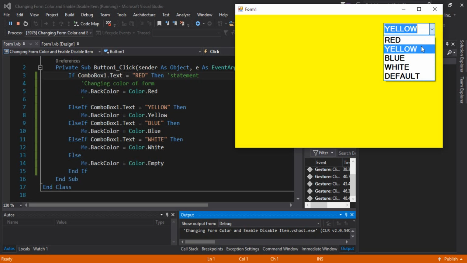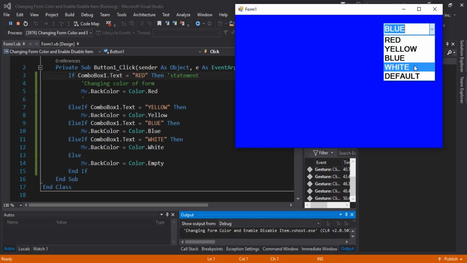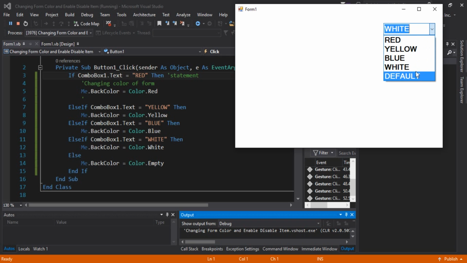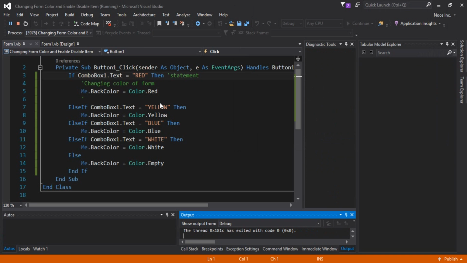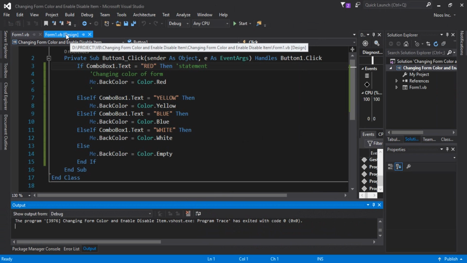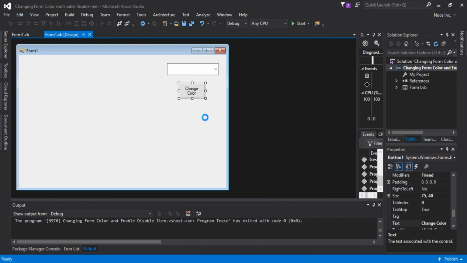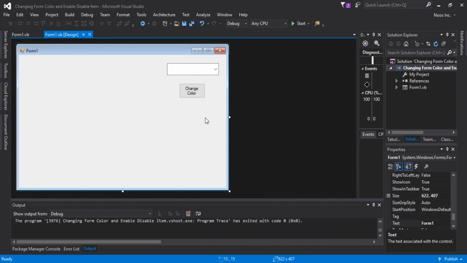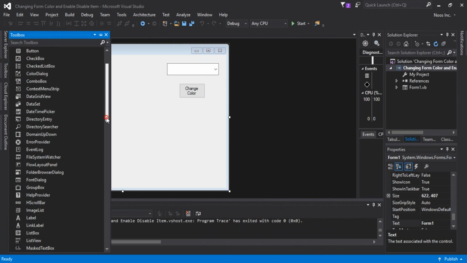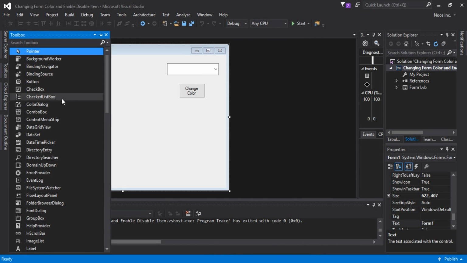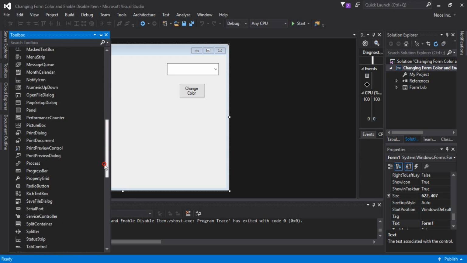Okay, you can see here. And then we can also, in here, disable and enable some items. I will show you with a combo box. So this is not a combo box but a text box, I think.